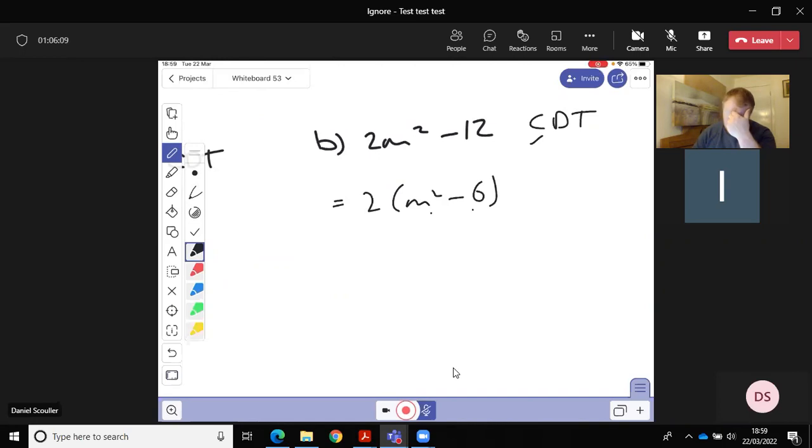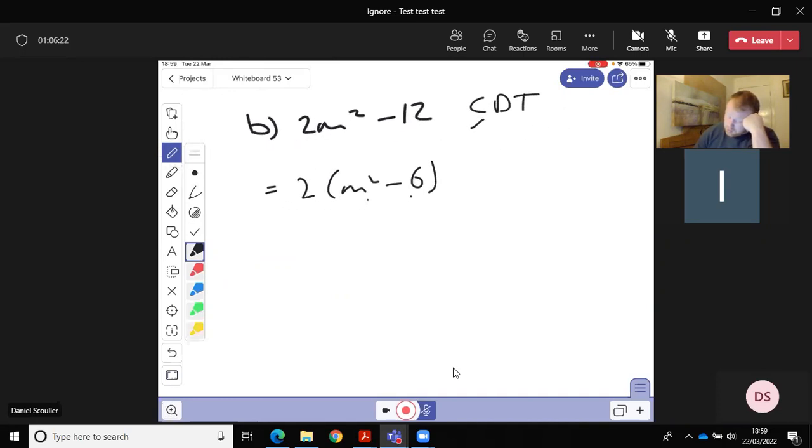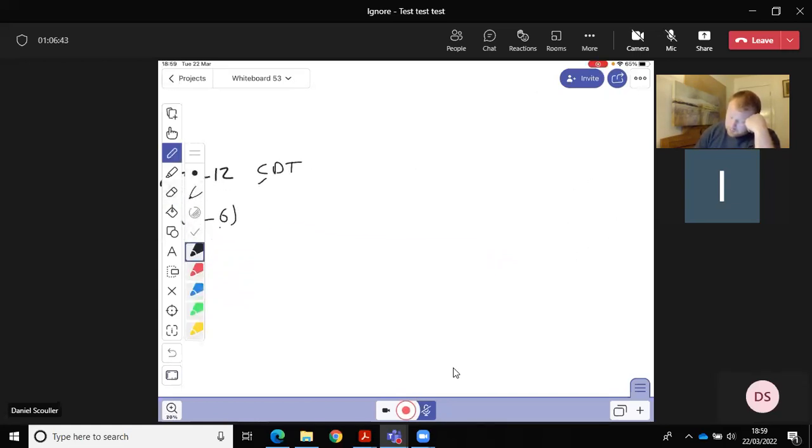Can you factorise that further? That's the only answer that I got. I didn't factorise it any further. Add together to make 0, multiply to get 6. There's no such thing, is there? Yeah, that's a rubbish question. There's nothing you can really do with that. Okay. Part C. Question C, sorry.